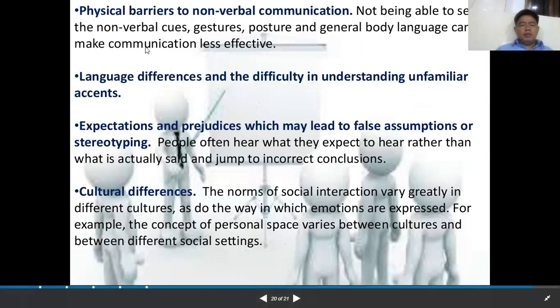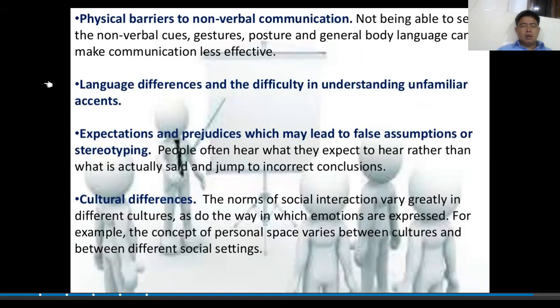Physical barrier to nonverbal communication. Not being able to see the nonverbal cues, gestures, posture, and general body language can make communication less effective.